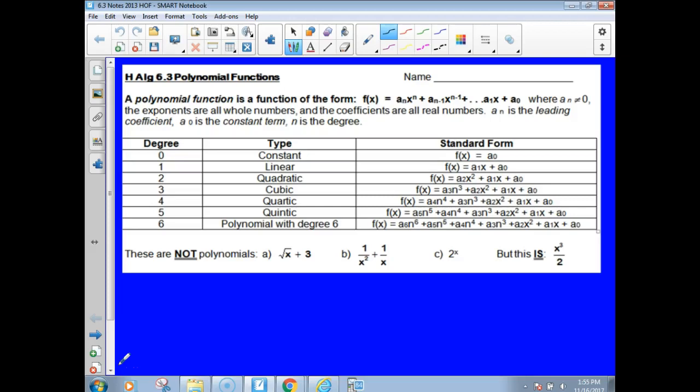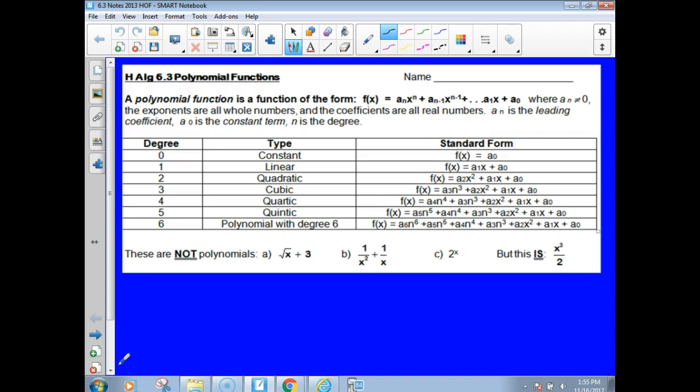Today we're looking at polynomial functions. You may have noticed that we don't necessarily go in order by the sections of everything that we do, but that doesn't matter. What we need to talk about today is different degrees. Our last unit was all on quadratics. You're already familiar with constant, which is a line y equals a number, which would be a horizontal line. And then you've got your linear equations, which are simply lines.